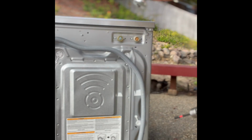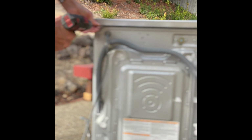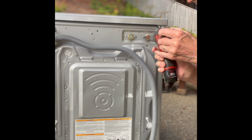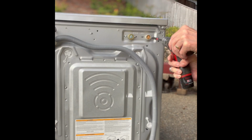Got one in this corner. Little Phillips head screw. We got one over in the other corner, same thing. All right, and while we're back here, we will remove 2 more screws. And these are little screws holding the valve in position. It's on the back of your machine. These are Phillips head. So we're going to spin those out. 1 and then 2. Okay, we got that one out.